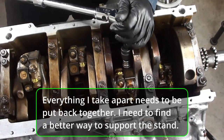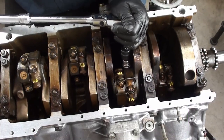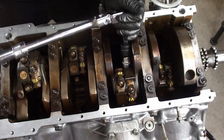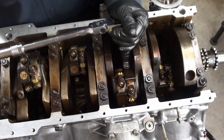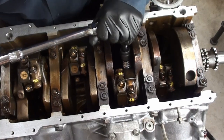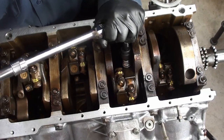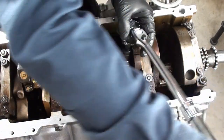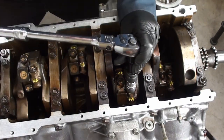I have an impact. I was wondering if you could do an impact. I was actually wondering. Probably could, but I don't really care for these nuts and stuff, to tell you the truth. All right, let's try this other side. It's hard to tell whether you're on it. That one there went easier. I wonder if the impact would loosen up the other thing. Yeah. Give it a little.